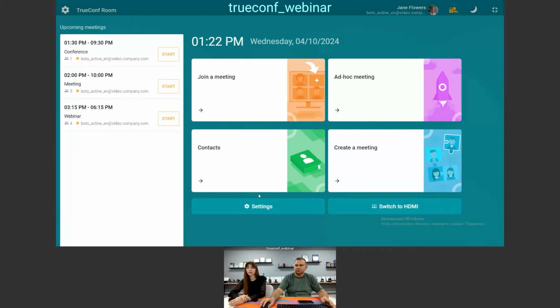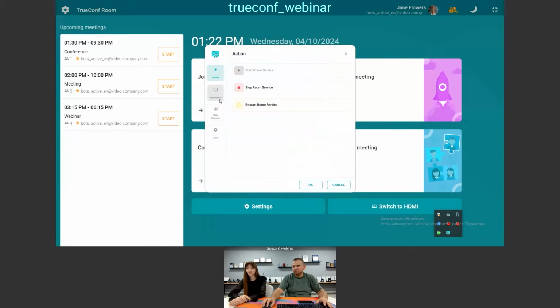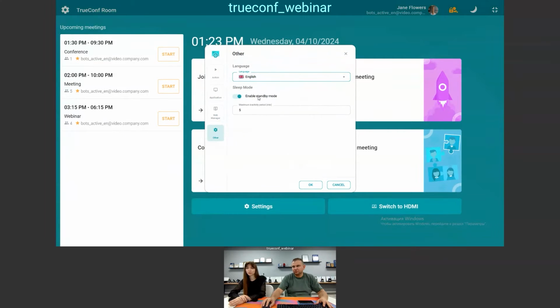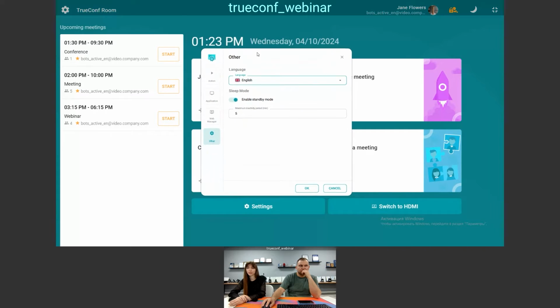It is possible to set up in our TrueConf service add-on. So let's show how it works. We have the manager, and it is possible to enable the mode after some time, and you can set up the time after which the standby mode will be enabled. It is in the other section, this setting.